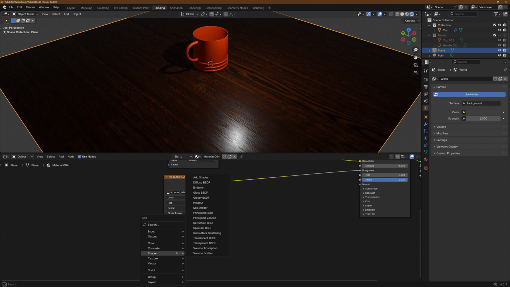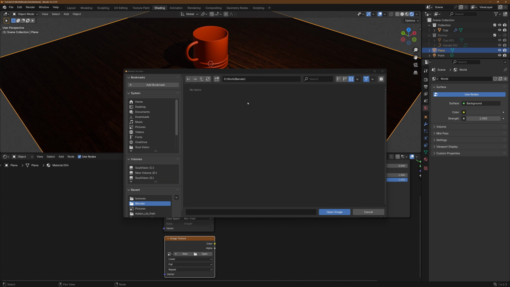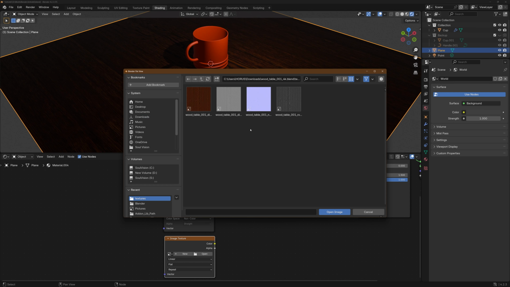If I just do Shift A, texture, and then image texture, and left click, and come to downloads, wood, textures. Your normal texture is this purple texture.